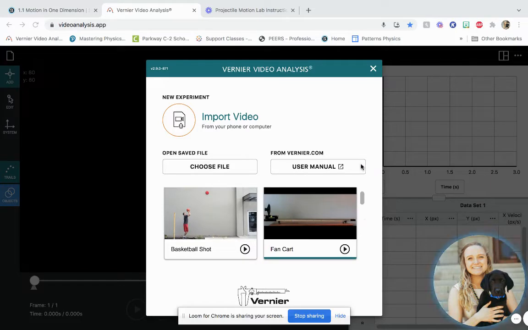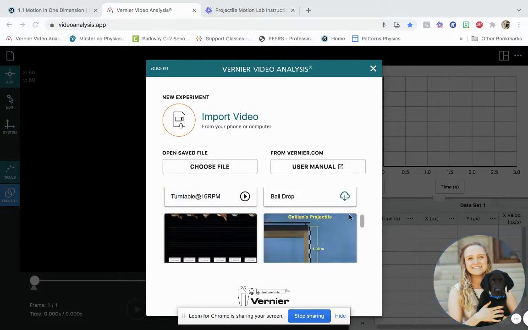Some labs, you're going to use the pre-made videos. Other labs, you might be provided a video, and then some others, again, you might make a video. So for instance, in the 1D motion folder, you're going to be using a pre-made one. However, for 2D motion, you will be creating your own video. So go ahead and start.